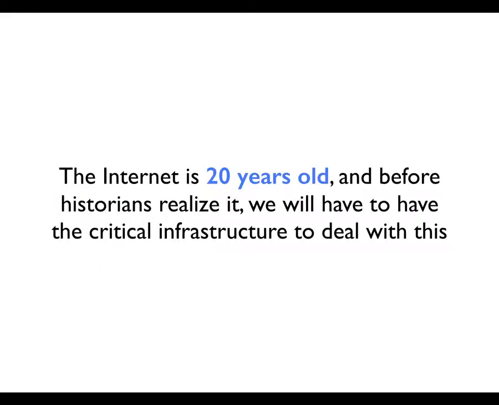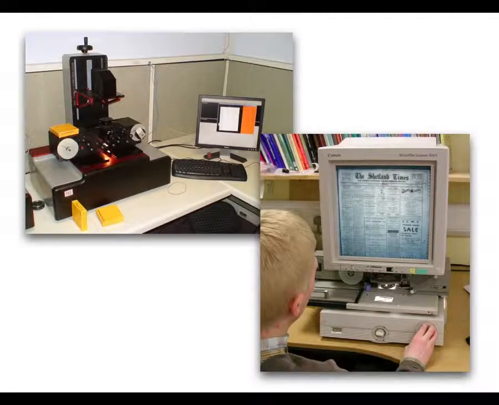That this is a problem that's going to accelerate, because the internet is now well over 20 years old. The web is now well over 20 years old. And before historians, if we're going to deal with this, we need to develop the infrastructure to do large-scale search and analysis. If the web argument doesn't convince you, I want to leave us with one final example.